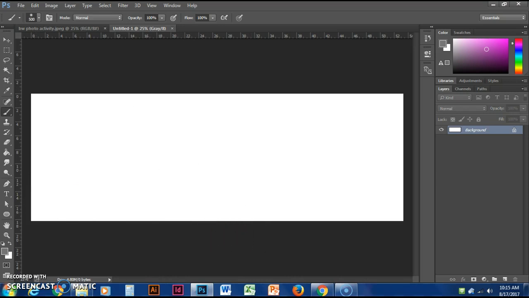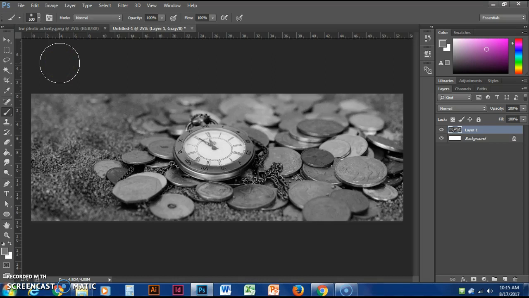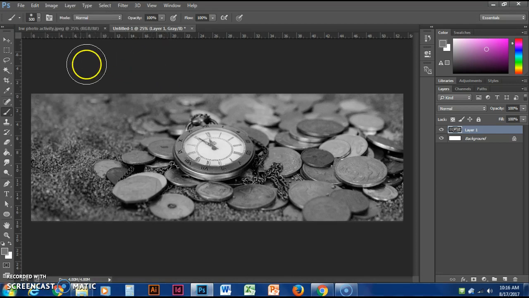So all I'm going to do now is simply go to Edit and Paste. And remember too, there's a shortcut. If you look over here on the right hand side, you'll see all these little codes like Control V, Shift Control C, Control C. All these different functions have computer shortcuts. If I press Control V, it'll paste the photo. It would have done the same thing.